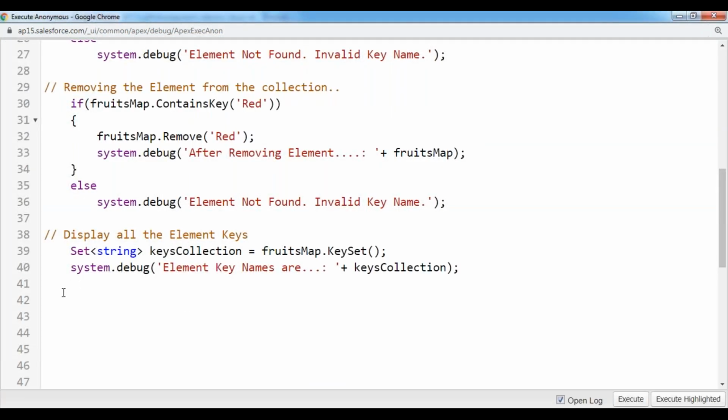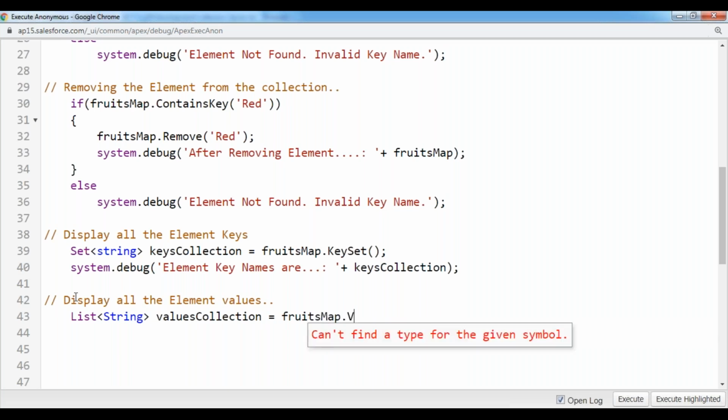Okay. Now sometimes I want to display only the values. How can we get that? Display all the element values. But I want to show each and every value in a separate row. What can we do? Enhanced for loop. Now tell me, how can we do that? Okay. Tell me the code. Okay. List of string. I'm indicating values collection.